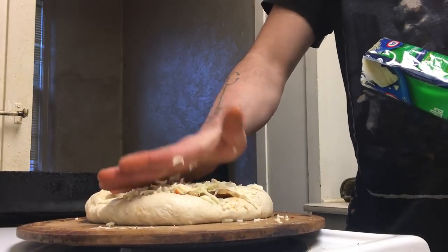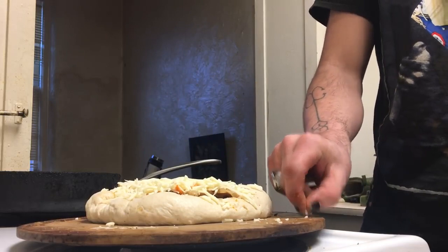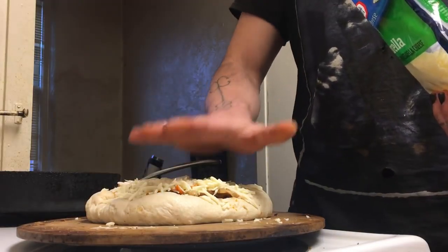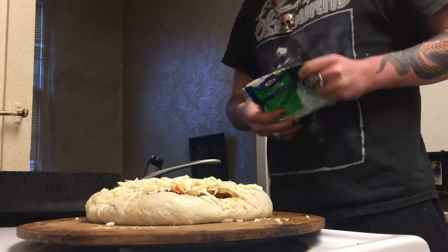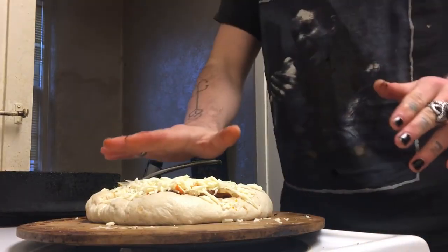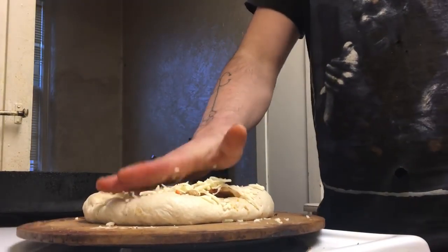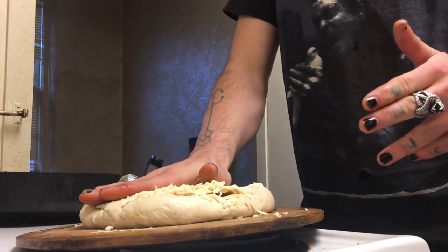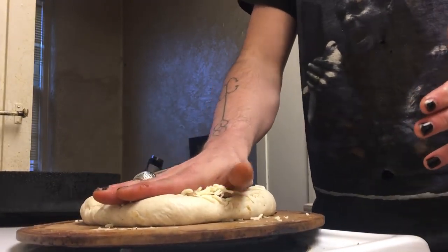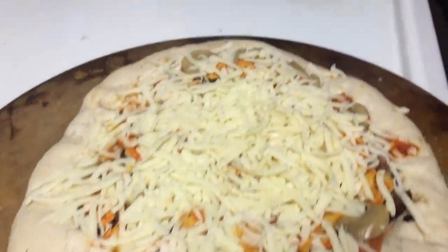The patented squish method. There we go. It's not really patented, I was just joking. Give it a little squish, flatten it out a bit. That looks so fucking good, YouTube. You have no idea. I'm gonna flatten it out just a little bit more here. There we go. There's the final product before it goes in the oven.